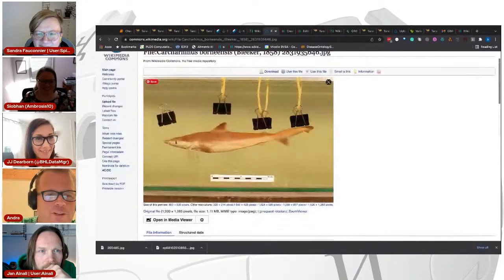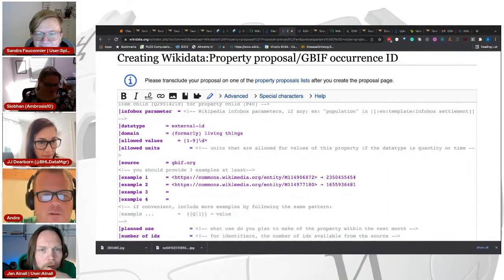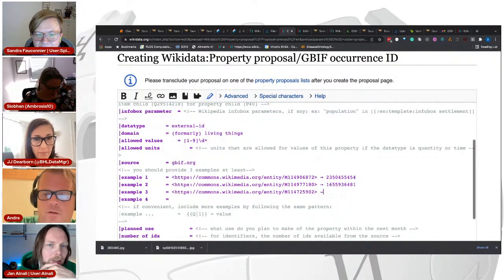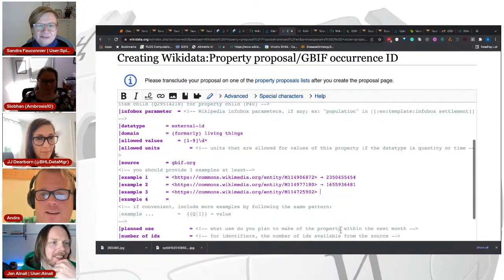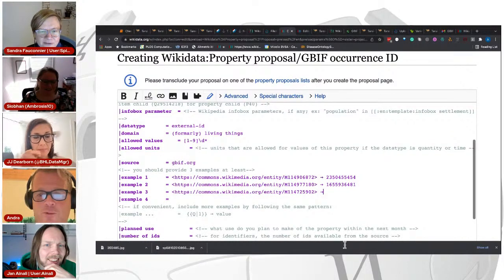So let's do for this one concept URI, copy. So again, what was it with all the clippers? I think it's fascinating. I think that's how they create it, but we need to ask people from Naturalis.